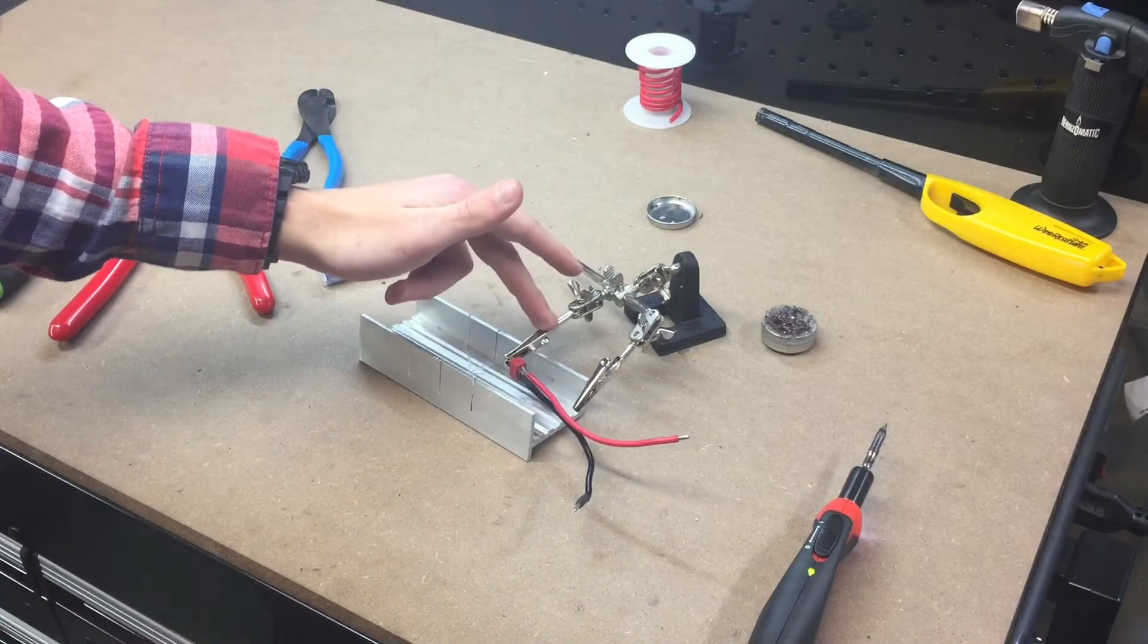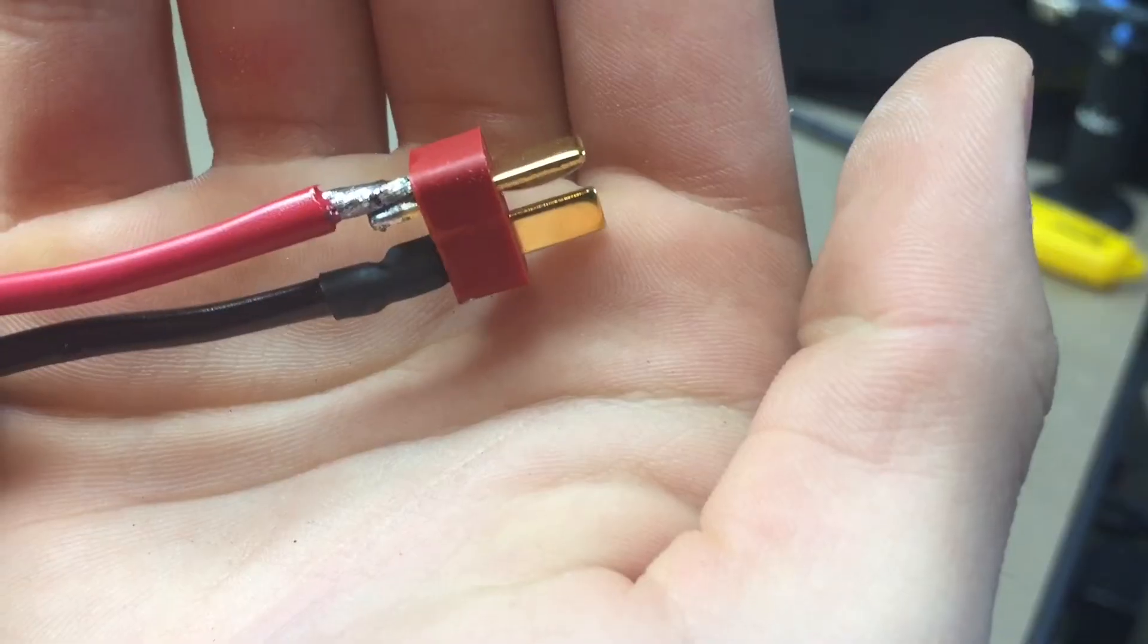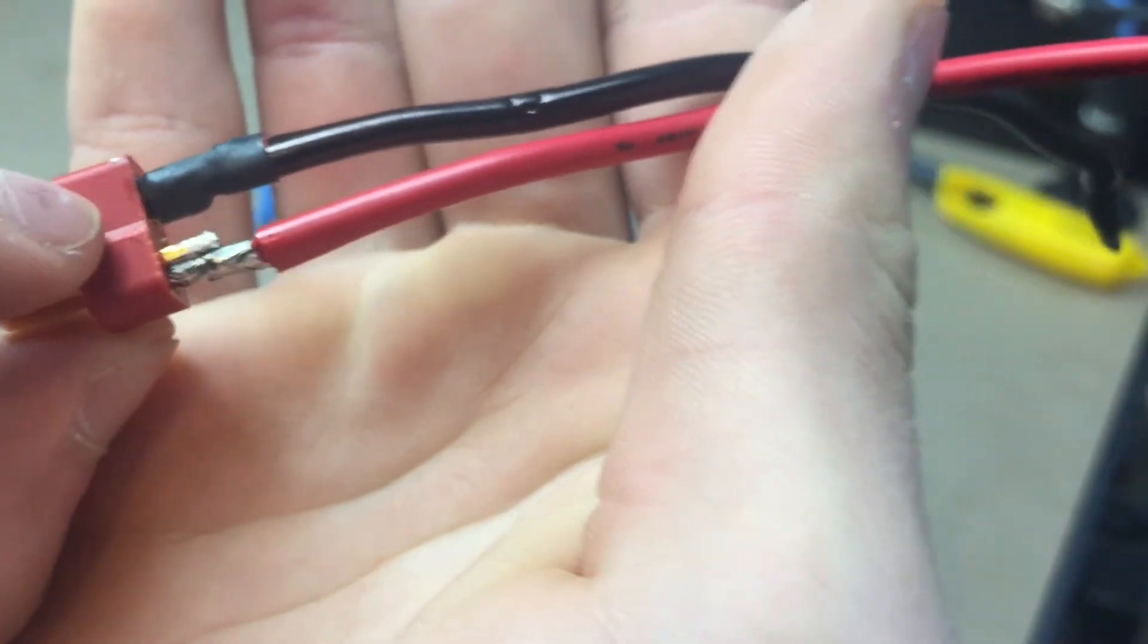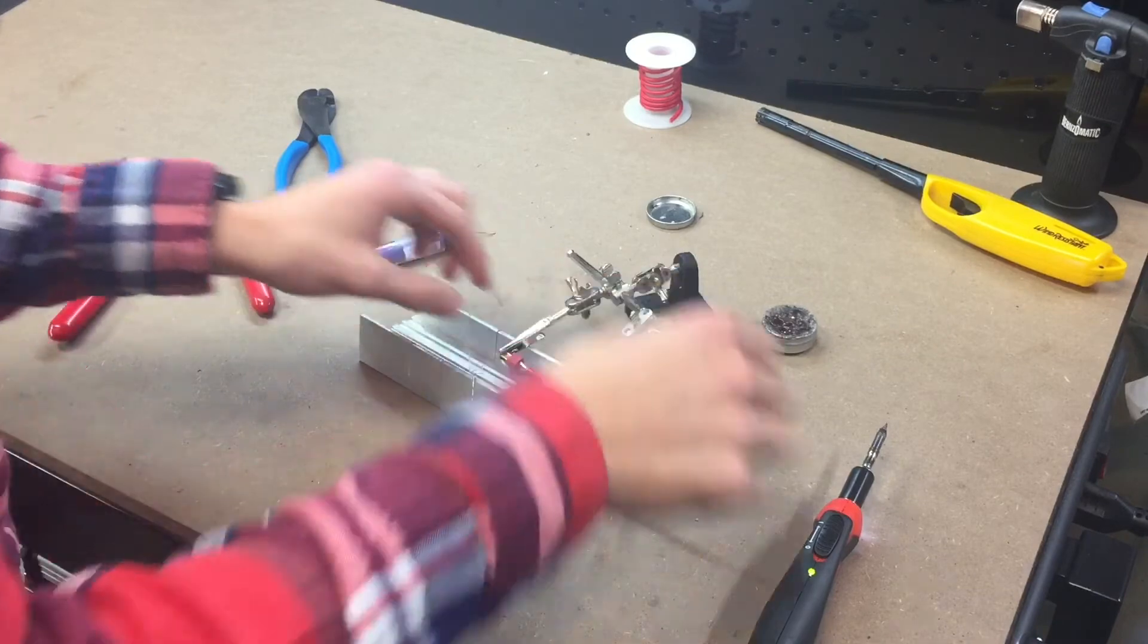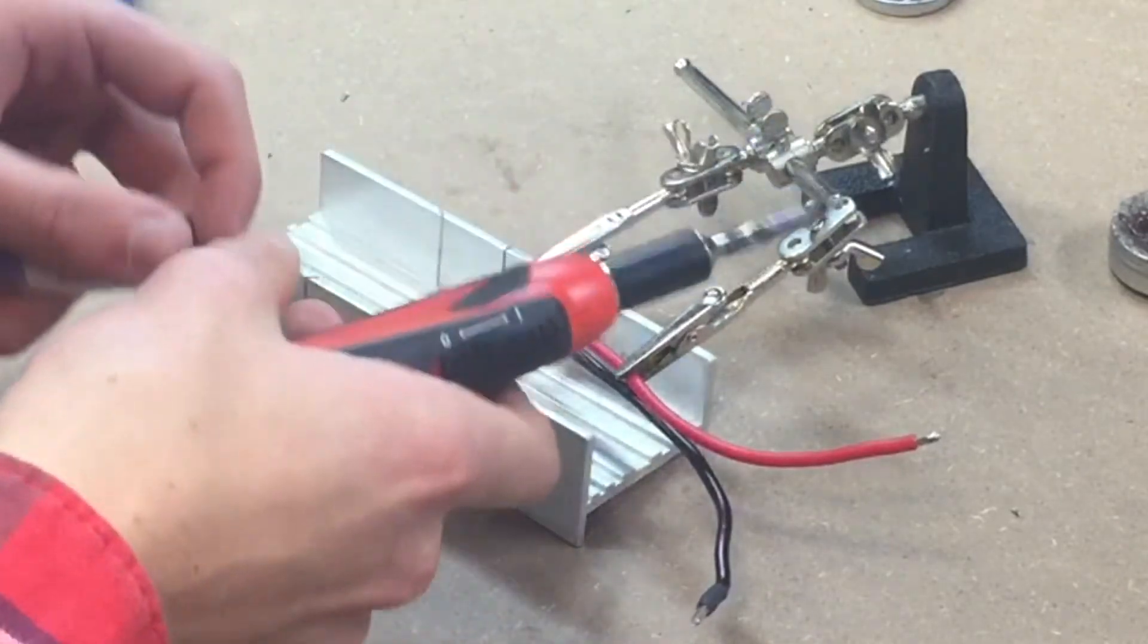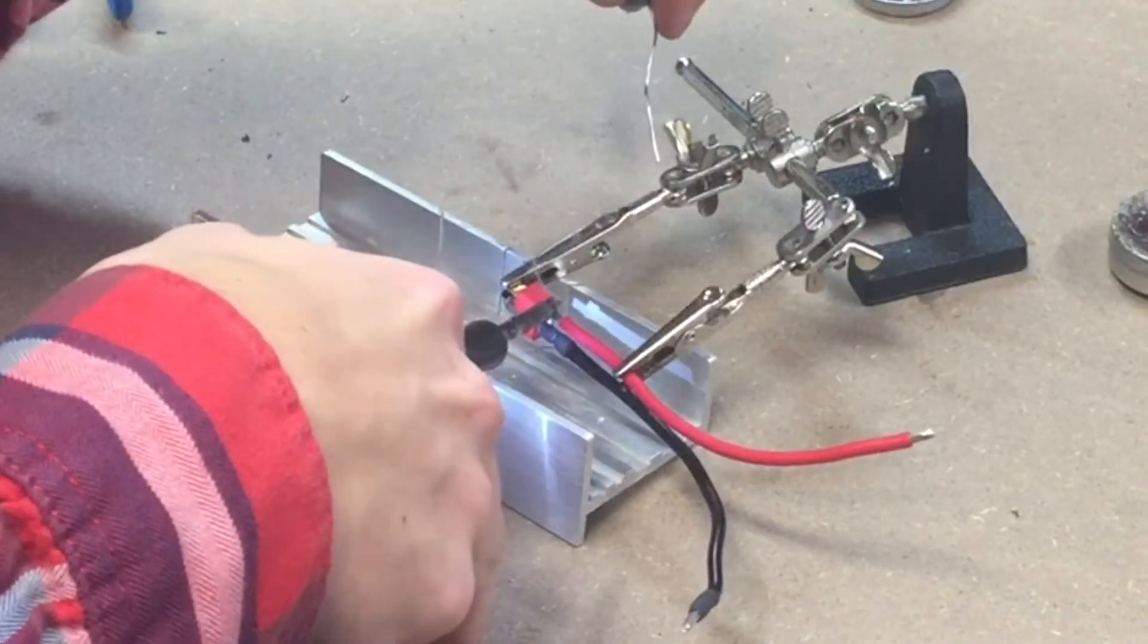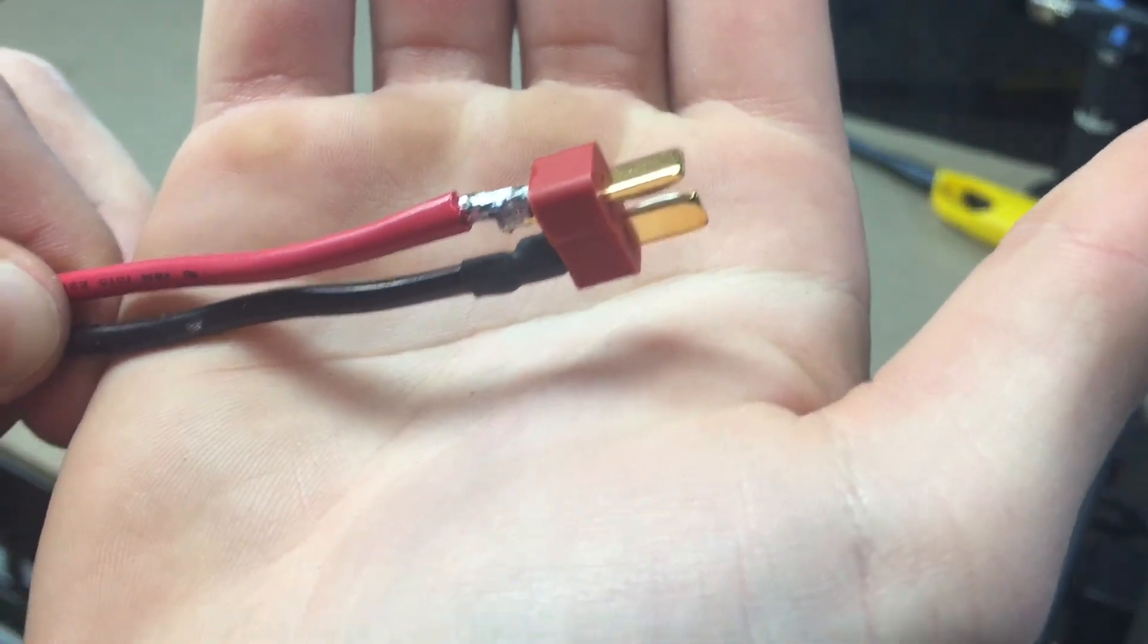And do be careful because these hands can get hot, especially if you're clamping onto the same material as what you're soldering to. So here's our kind of finished joint. I could probably run in there and put a little more solder on this side. We'll do that here. All right, so to me that looks pretty good now.